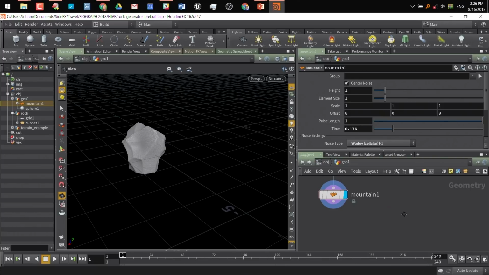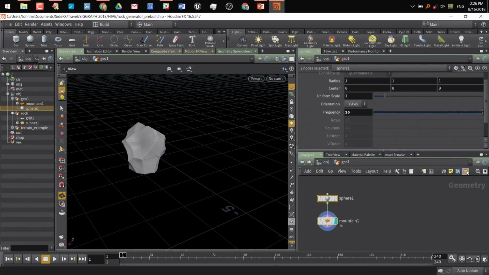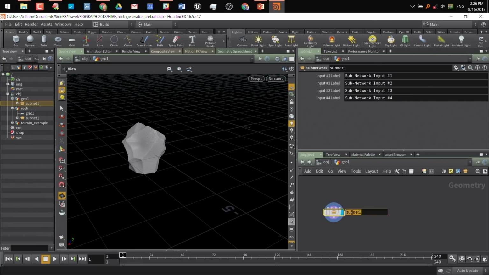So how do we build a machine that makes widgets? Well, let's think about this. If I want to scatter 10 rocks across a particular plane, like a little grid, and I have 10 points on my grid, I want to put those rocks on that grid. Now here's the deal. I want each rock to be just a little bit different. I want each rock to have its own unique look and its own unique flair, right? So this is where you start thinking procedurally. How do I build a rock generator? Well, in Houdini, you would just take these nodes and you box them up into their own little container.